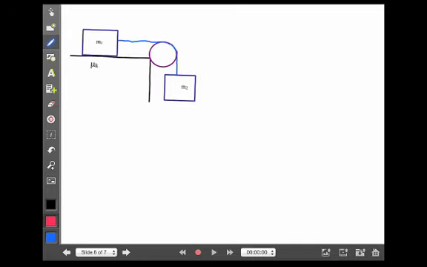Next example. We've got two objects tied by a string over a pulley, one hanging down, the other on the table. When we let them go, this is going to fall, dragging this one to the right. But there's friction now on the table.